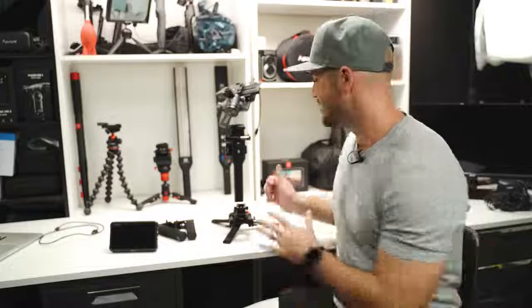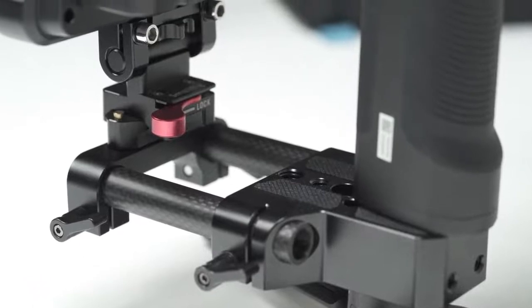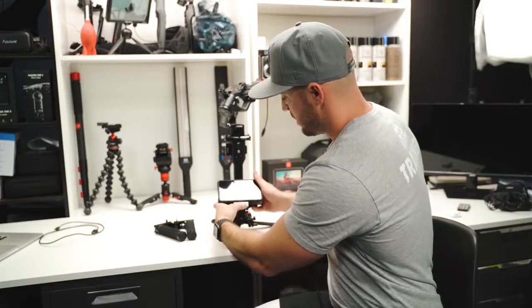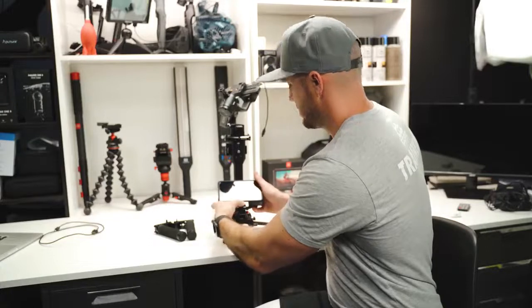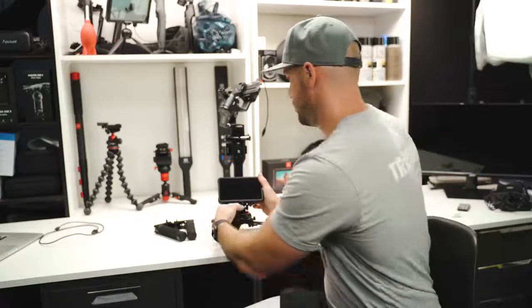Perfect. Alrighty, so as you can see, we've got our little monitor holder on right here. The last thing that you're gonna wanna do to actually get your monitor, it's super easy, is just screw in to the bottom of your Ninja 5. And beautiful. And this thing can move up and down depending on what you're doing.